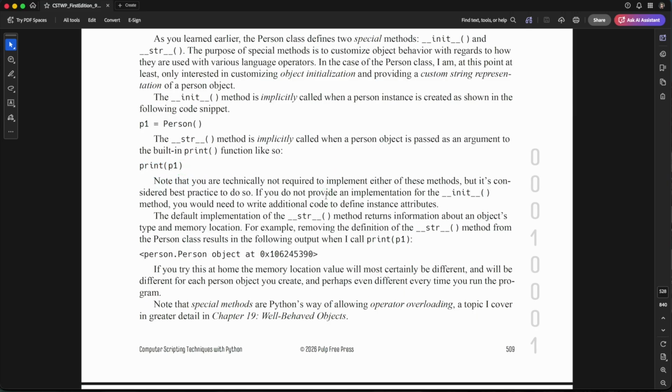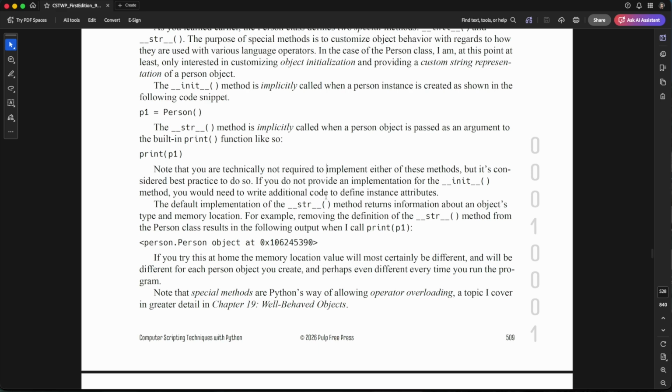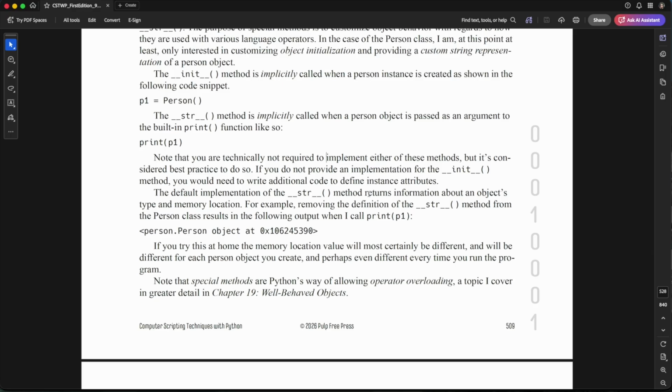Note, you are technically not required to implement either of these methods, but it is considered best practice to do so. If you do not provide an implementation for the initialization method, you'll need to write additional code to define instance attributes. The default implementation of the string method, or str, returns information about an object's memory and location.